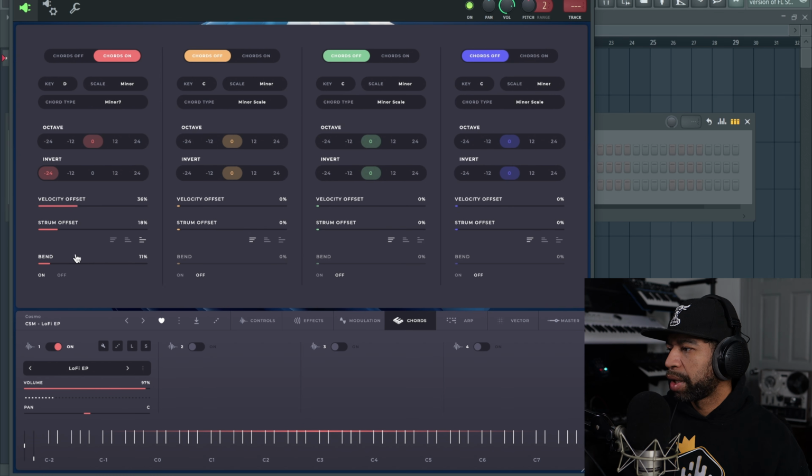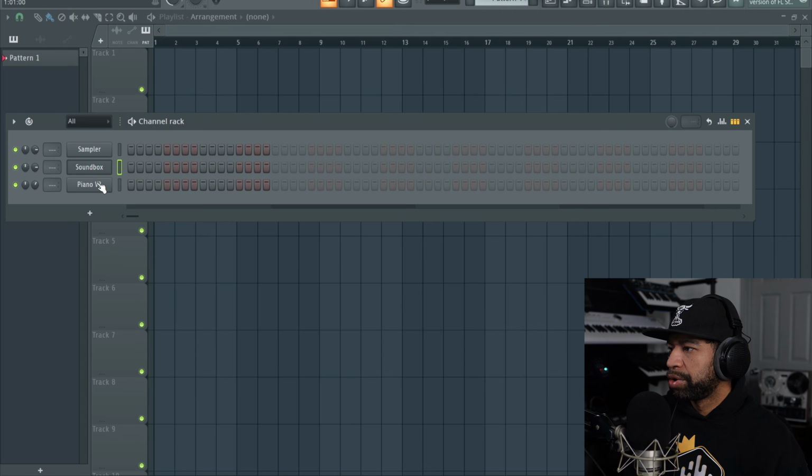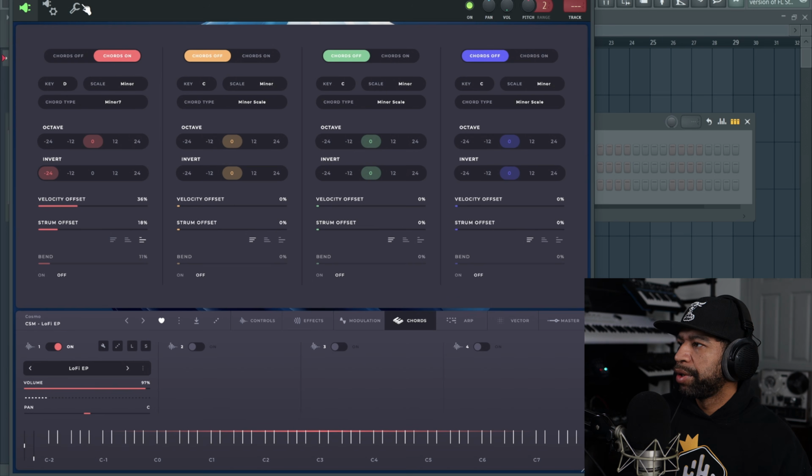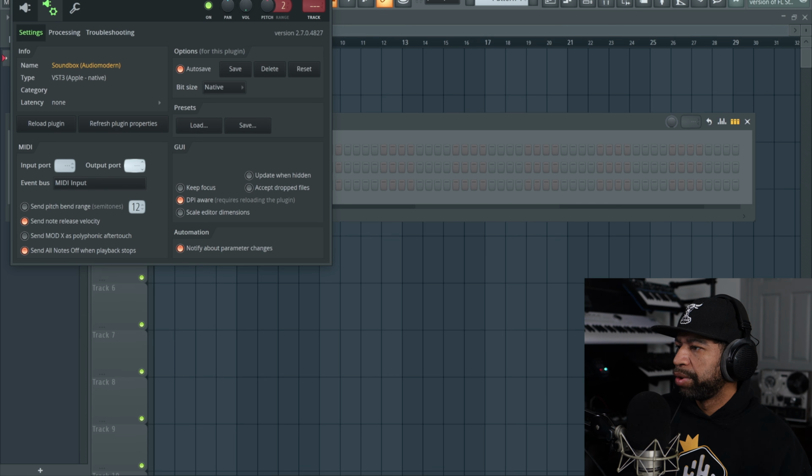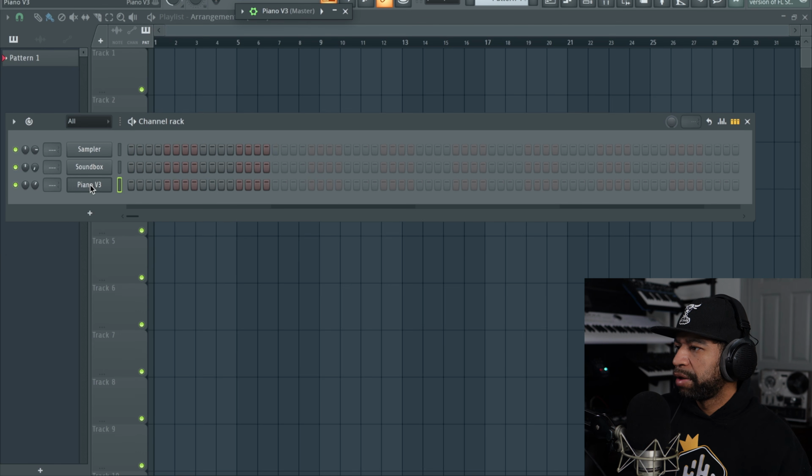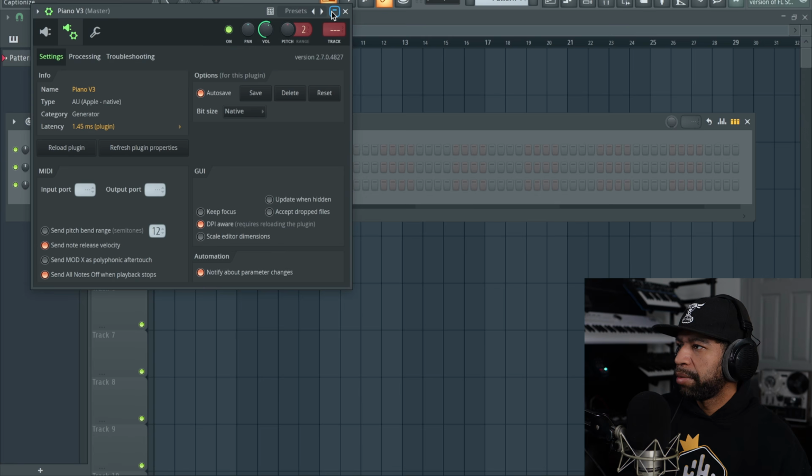You can also, like I was saying earlier, use this with another instrument too. So let's go ahead and turn the volume down on this. So now you know we don't hear nothing. If I was to come into Soundbox real quick and make my output 0, 1, whatever, and then make the input of this piano the same. So come over here and make this one.